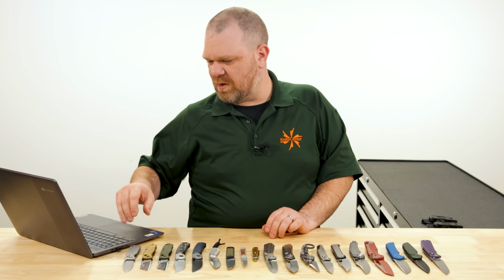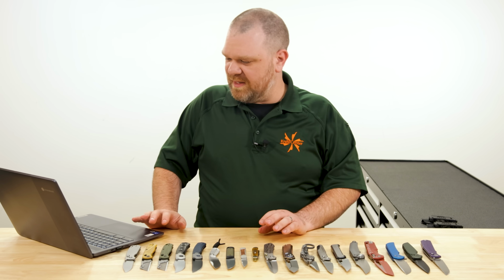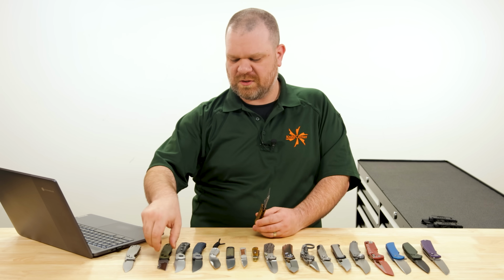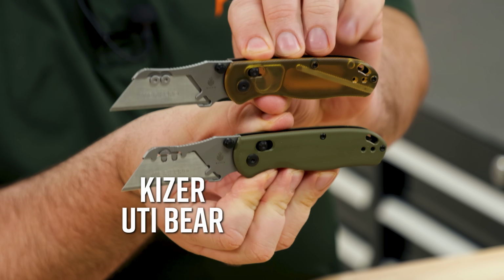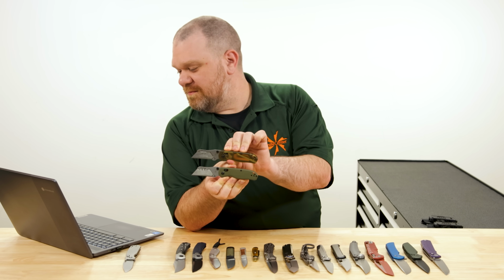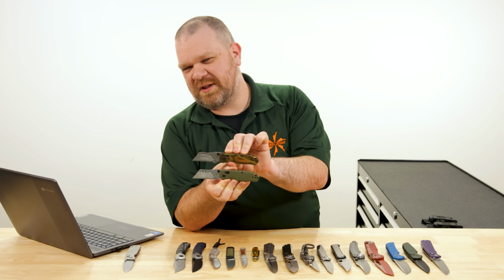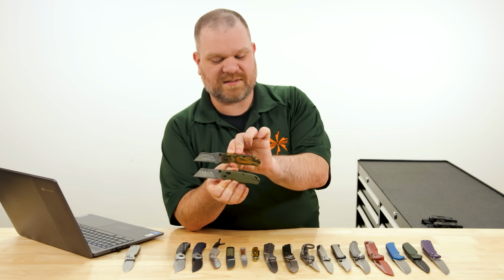Next up, a few more crossbar locks to take a look at. Well, two variants of one, basically. The Kizer Drop Bear in a new utility knife variation called the Uti Bear. Anyway, it's a little awkward. I wish they called it like Utila Bear, but it's the Uti Bear. Here it is. There are two versions of it.